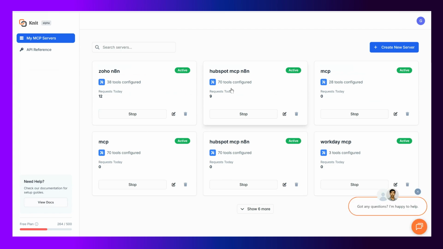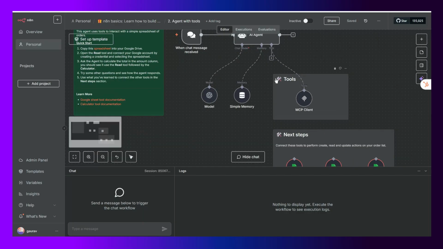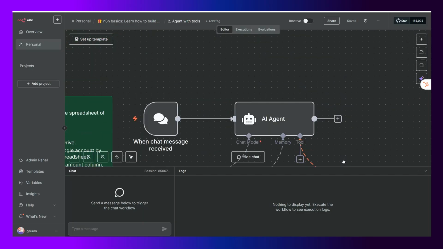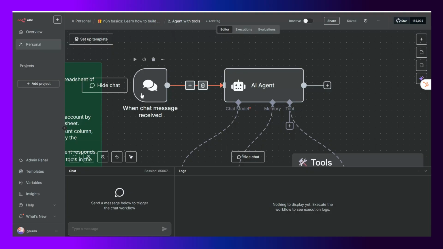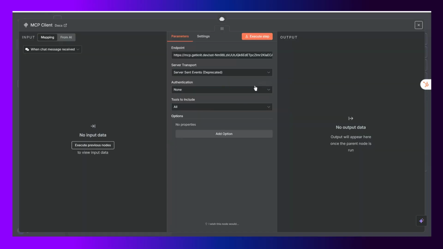The way it works on n8n is, let me just take an example of the standard flow that n8n provides anyways. As you can see, the way I've constructed this is the trigger is the chat message, then it connects to an AI agent node on n8n. And then as a tool, you add the MCP server here. And if I double click this, you can see that I've already keyed in the endpoint that we're going to use. This is the server URL that Knit would give you. And it includes all the tools that I've packaged.